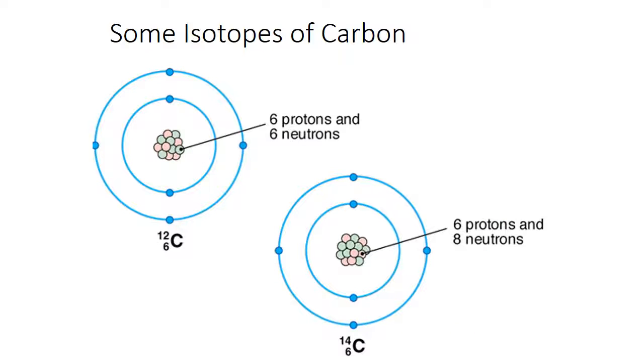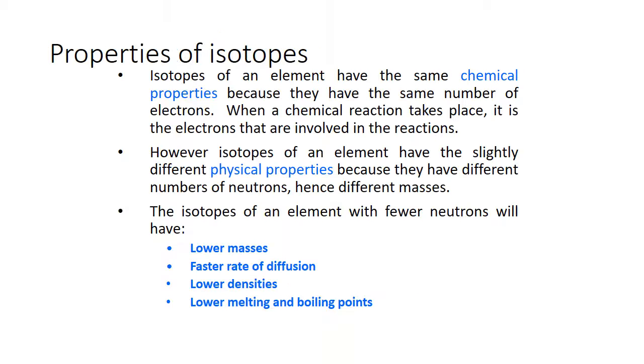Here are some isotopes of carbon for you, carbon-14 and carbon-12. Carbon-12 is the most common isotope; 99% of all the carbon atoms on Earth are carbon-12. It has 6 protons and 6 neutrons, and a mass number of 12. Whereas carbon-14, which is used mainly for radiocarbon dating, has 8 neutrons and 6 protons. So it has 2 more neutrons than the carbon-12 isotope.